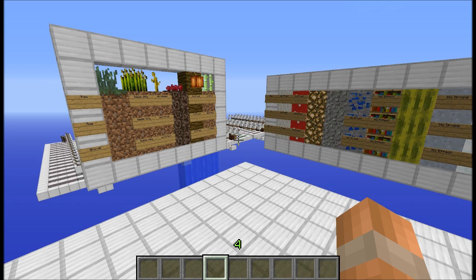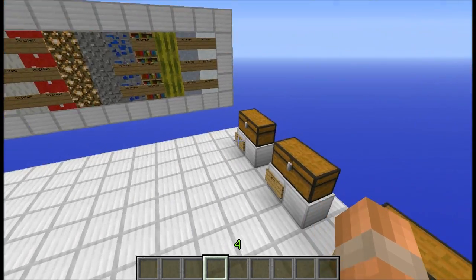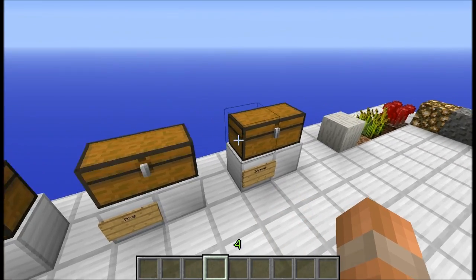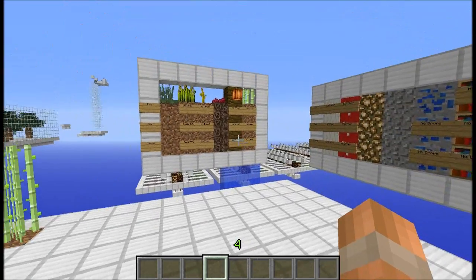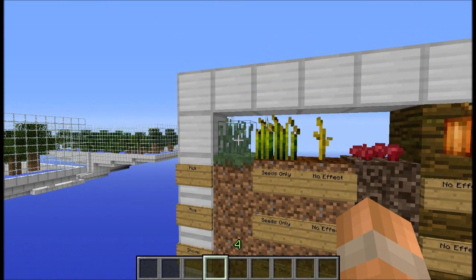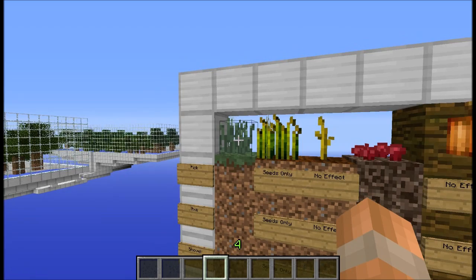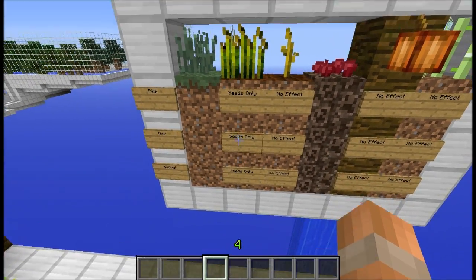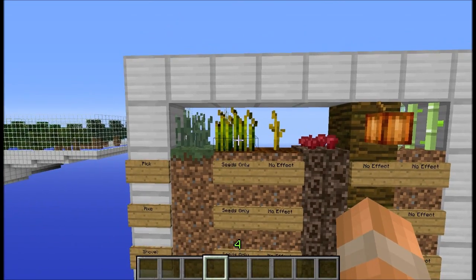I finished the second part of the test and I've put all of the results in these chests here, so you can pause the video and take a closer look at those if you want to. I've summarised the results and put them on this board over here. First of all, tall grass is affected by the fortune enchantment, you'll get more seeds from them. And wheat is also affected, but it's only the seeds that you'll get more of. You'll always get 1 wheat per harvest.